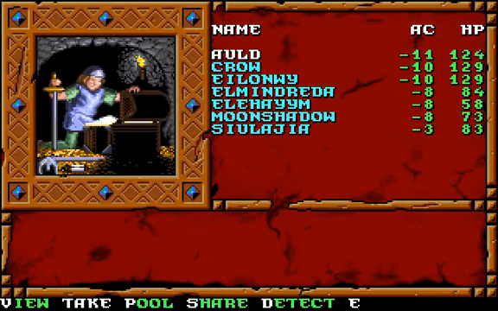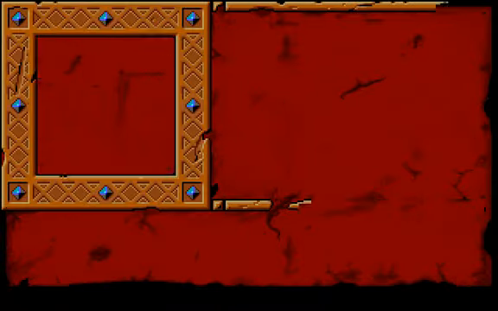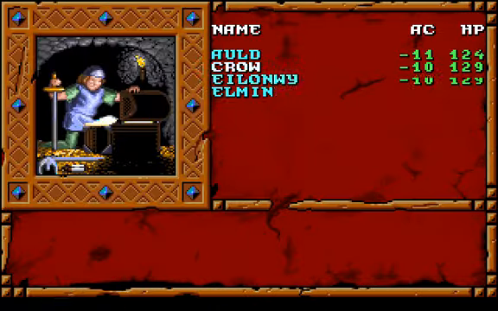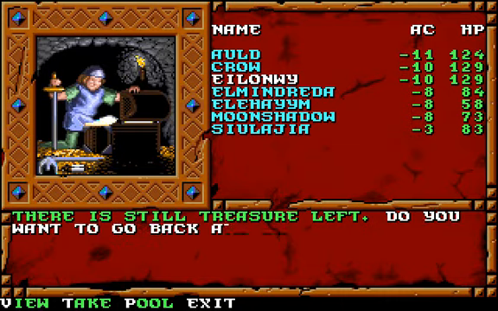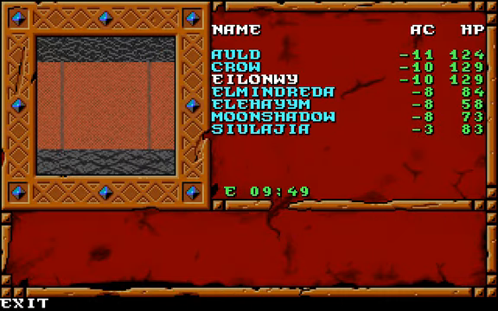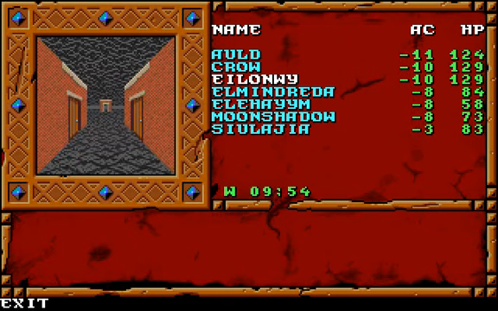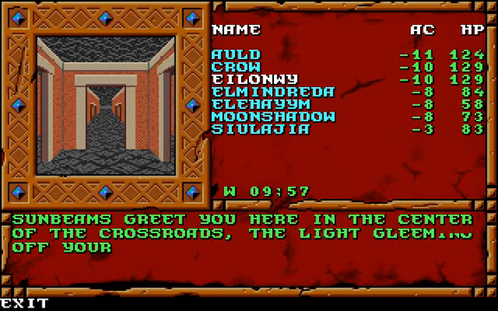Piece of jewelry, not too bad. Let's go ahead and share that. Lots of good magic arrows. Excellent. Alright, that worked out pretty well. Okay, let me take a look at our map again. Let me actually go back here.